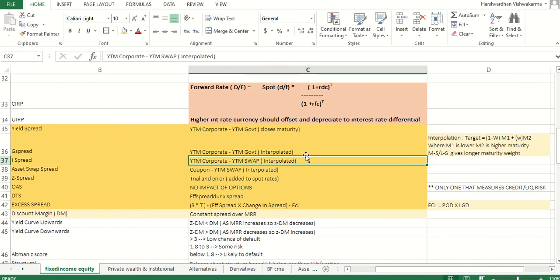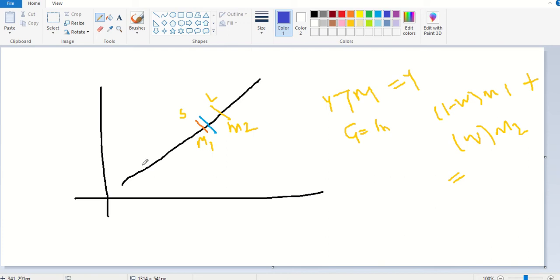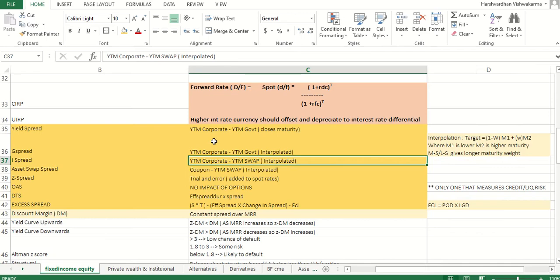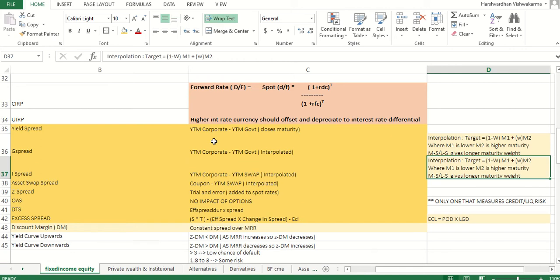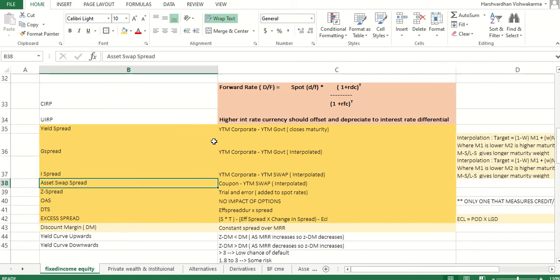I spread is again similar to the G spread, but over here you use the swap curve. So we have the swap curve in the interbank market. Not looking a good curve, so let me draw it again. Yeah, you have a swap curve in the interbank market. So now for this corporate bond, which is marked in blue, I will take the interpolated value of swap rates. So this is swap rate 1, this is swap rate 2. So for this corporate bond, I'll take the interpolation of S1, S2, again following the same formula mentioned above for interpolation.